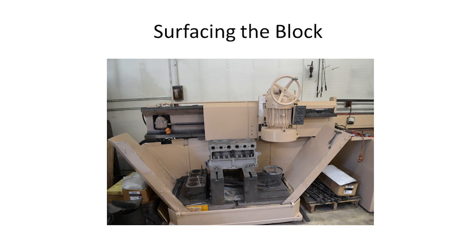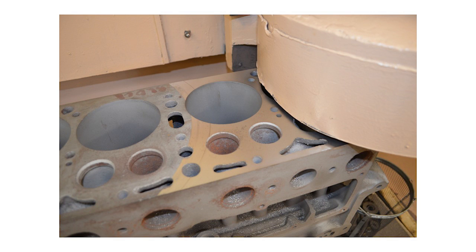After all the valve seats and valve guides are installed, we resurface the top of the block. We have an old but very straight, heavy-duty machine — it was a wet grinder, now converted to CBN, which is a very hard disk cutter, much harder than carbide. It does very well cutting the hard seats against the cast iron block and we can run the machine back and forth to get a very true, straight top of the block. Here you can see the difference between where the block has been resurfaced versus where it hasn't. We don't worry about little pitting in the combustion area, only in the gasket areas.